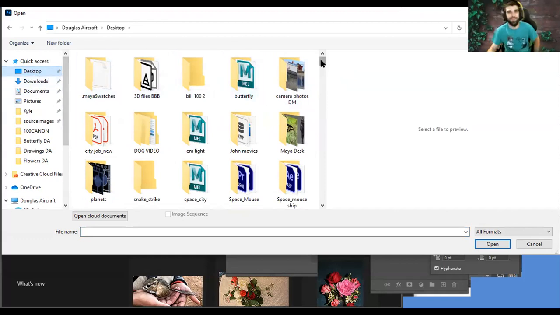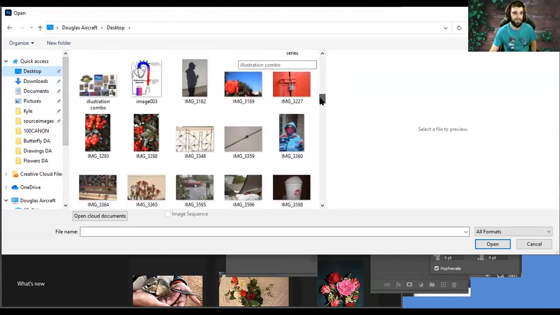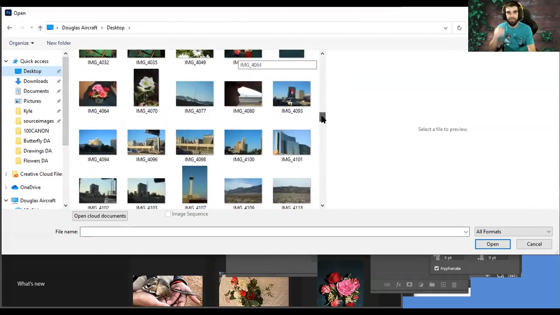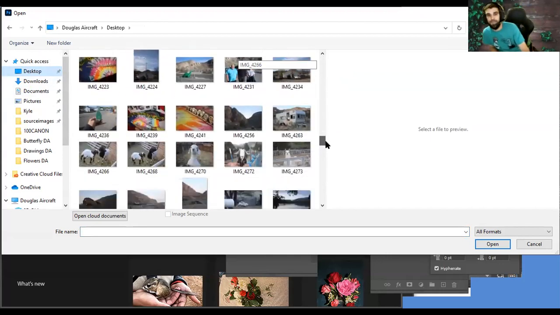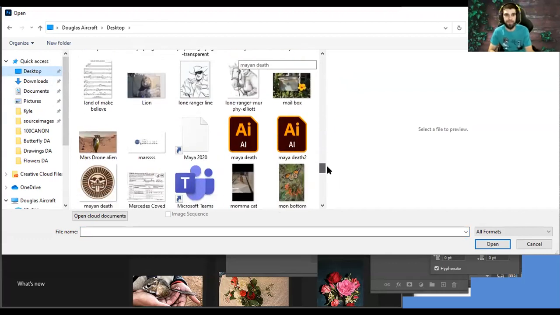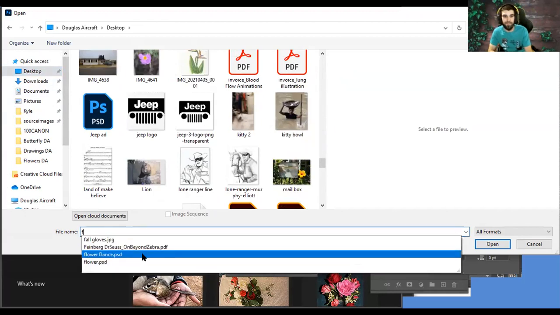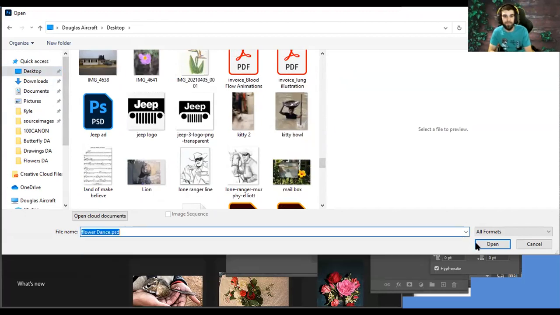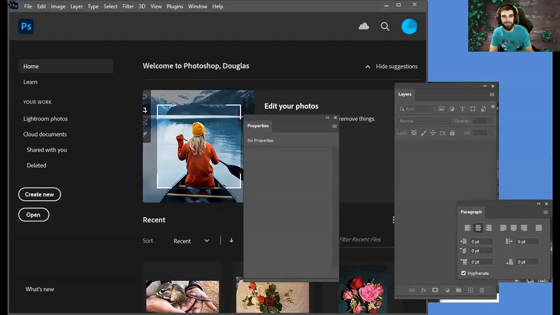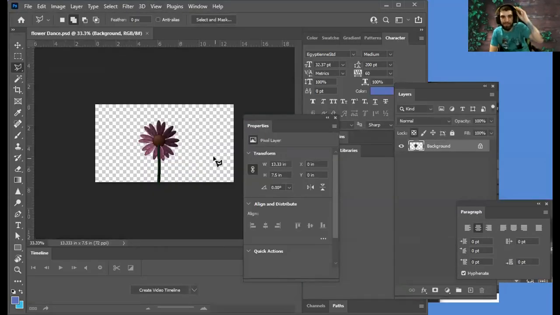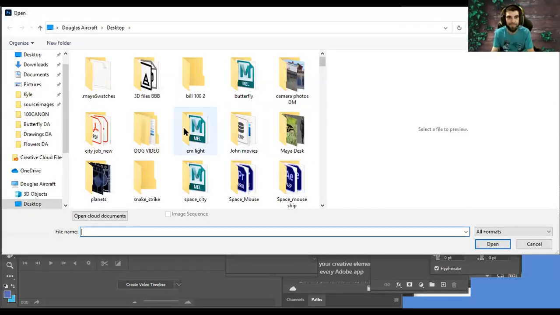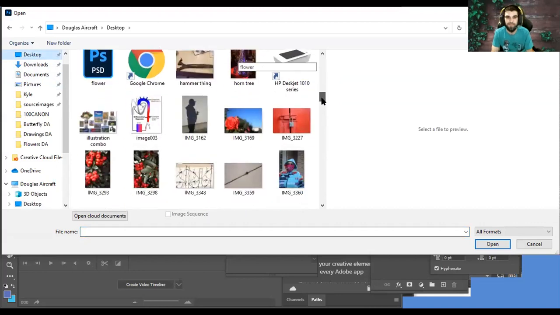And we'll find the flower dance here. It should be in the Fs. Flower. I think I can just type F. Flower dance. There it is. And we'll open it. So there's the flower dance. Notice how the background is transparent automatically. So I can go File, Open, and I can find on my desktop, I have some flowers.